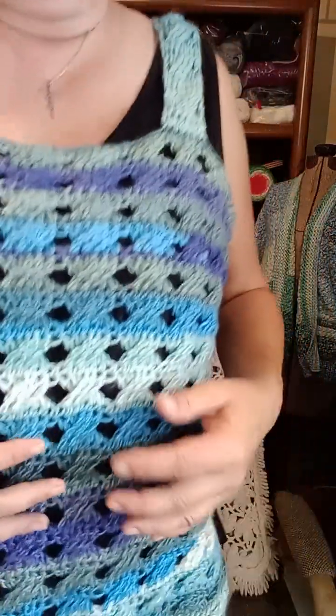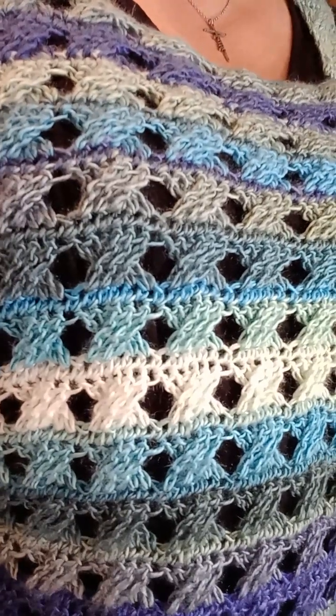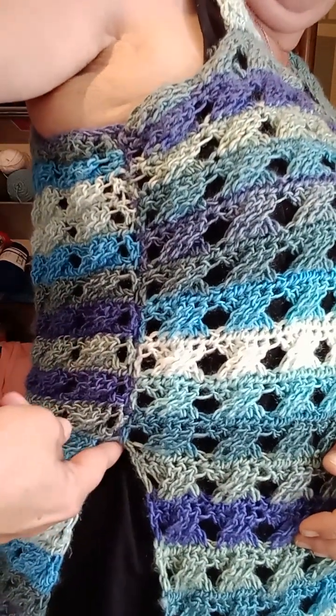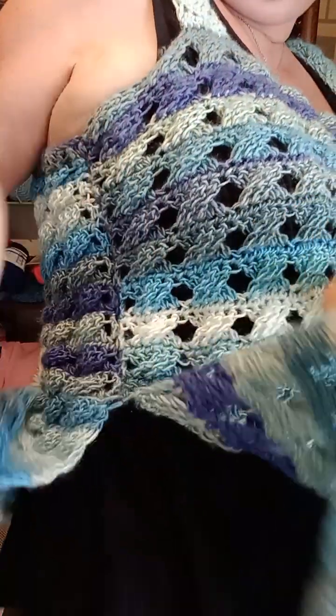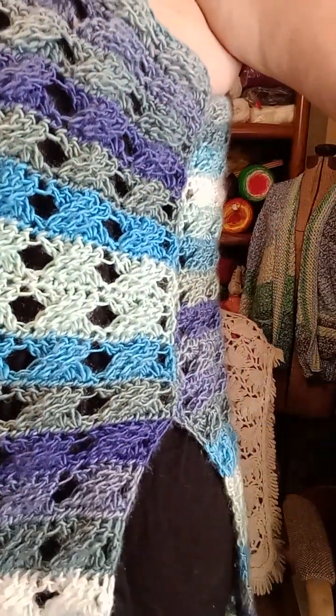I'm going to stand up. It might get a little close, but sorry. I want to show you what's going on with the sides of it, and the design a little bit closer. This is the design. And on the sides, it stops right here at a high waist, and then the bottom is just open, draped down. And it's like that on both sides. You know, for them birthing hips. This top has a story, and I'm willing to tell it.